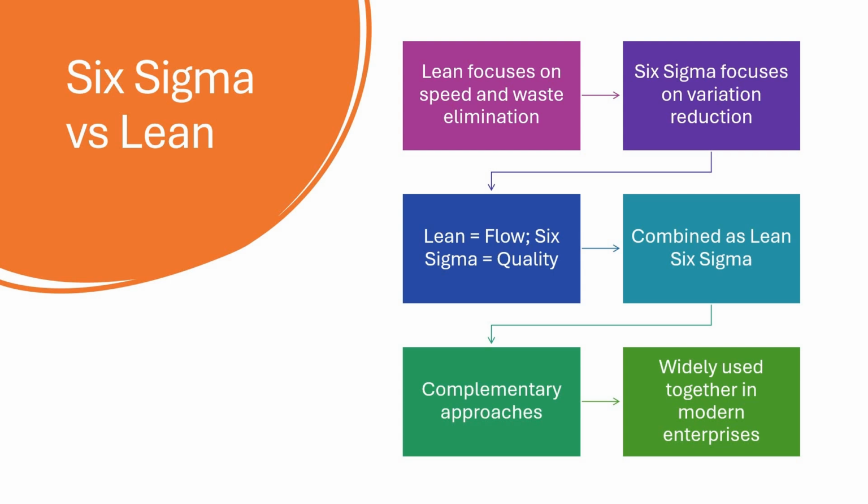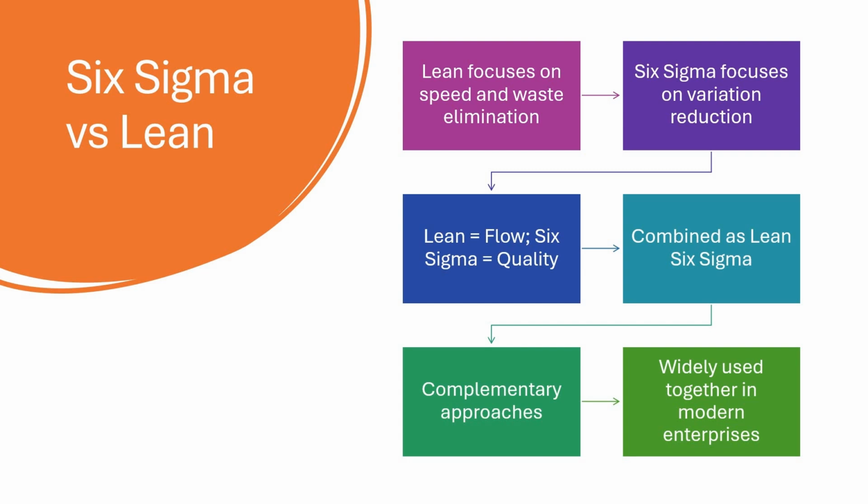It uses statistical tools and structured problem solving like DMAIC to ensure consistency in the output. An example could be helpful. Let's consider a bank. Six Sigma might reduce errors in loan approvals by analyzing and controlling inputs. Lean is the flow. Six Sigma is the quality. A simple way to remember is presented here now with you.